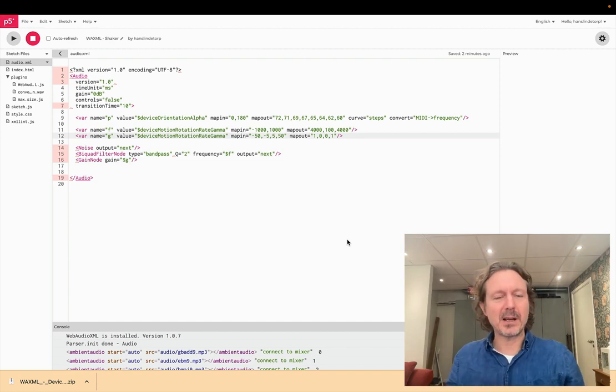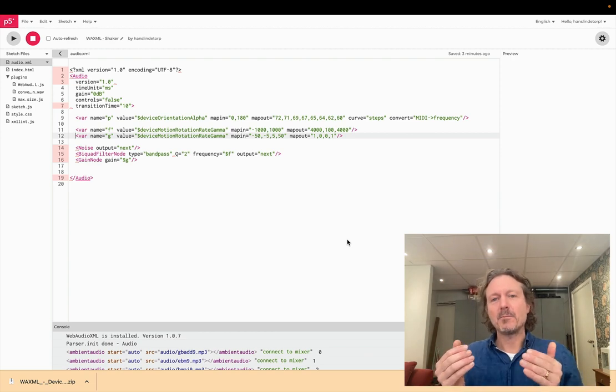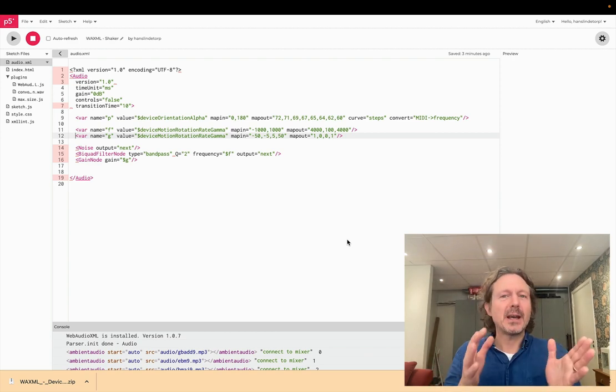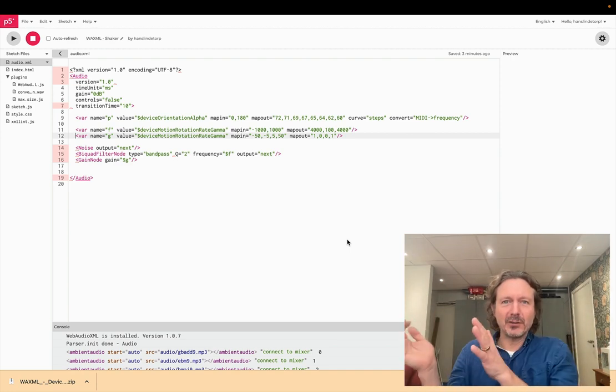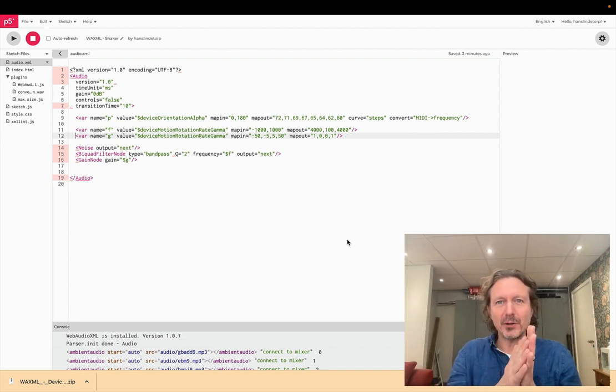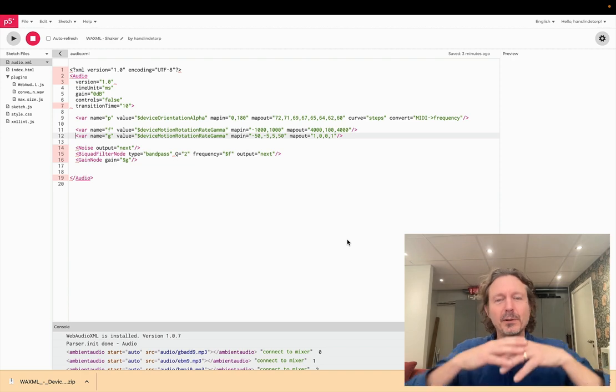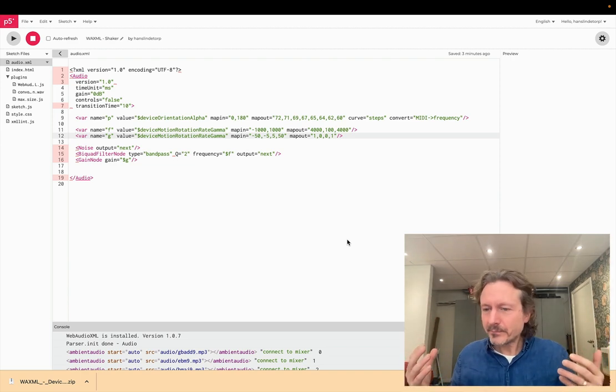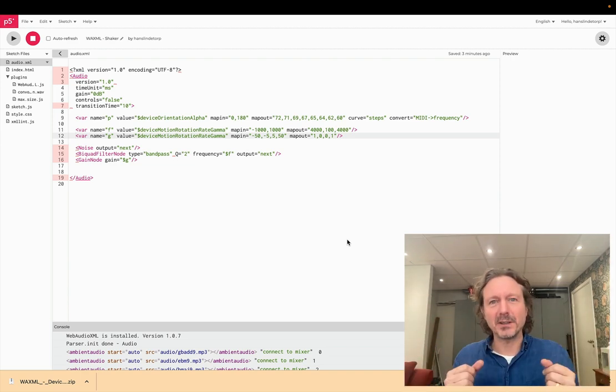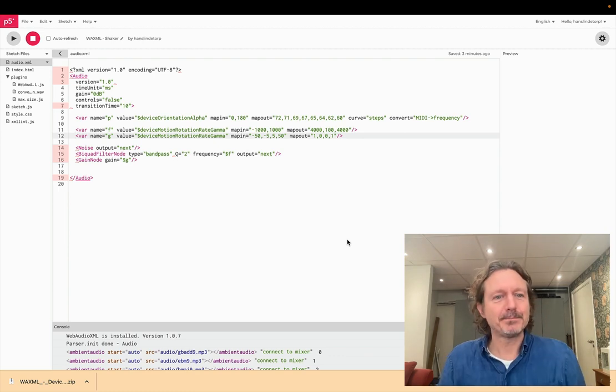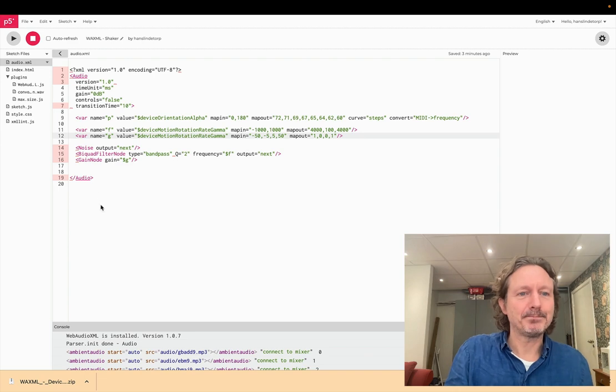And in this example, I use white noise, and I filter the noise with the bandpass filter and move the bandpass filter through the spectrum of the harmonics, through all the frequencies of the noise, and filter out different parts of it, and that makes this sound go like that. Okay, so how is it made?